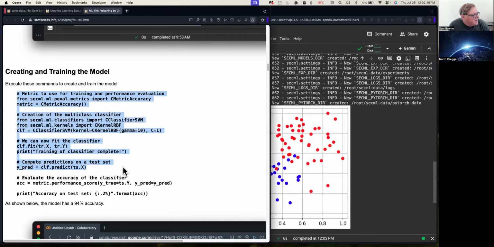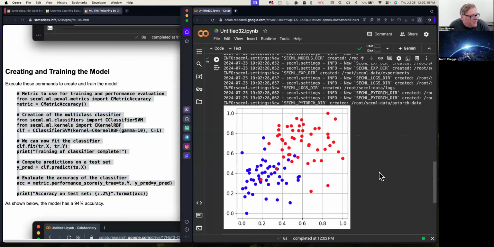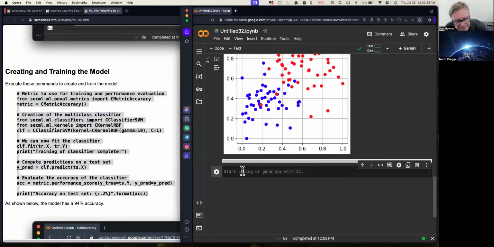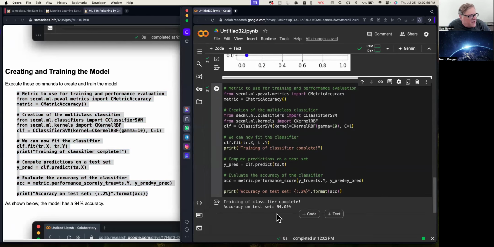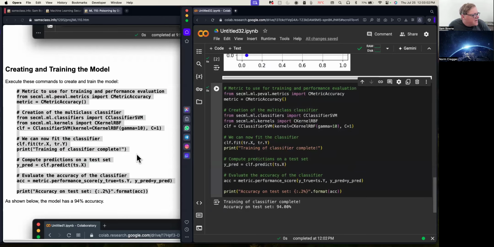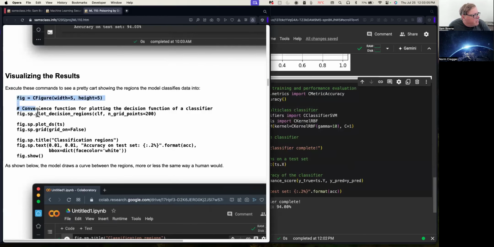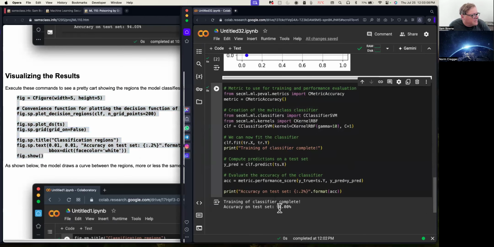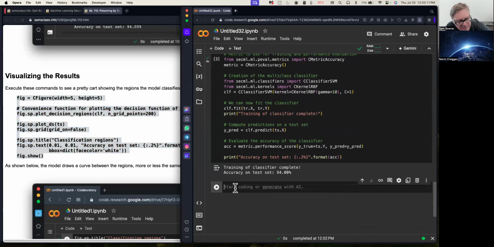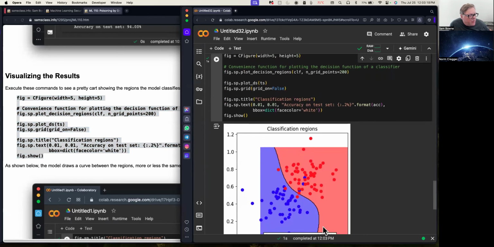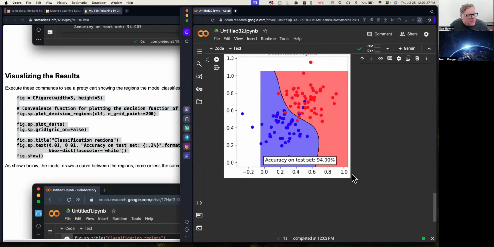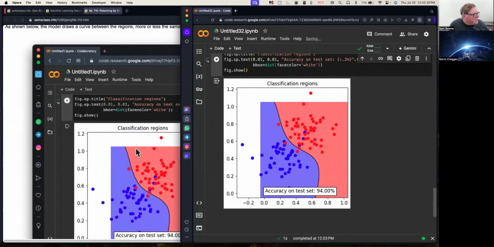So we make a standard machine learning model, as we've done many times before. And it's going to train it. And there it's done, and it's good. It's 94% accurate at separating them. And we can visualize the border here. And there you see, it's made this curvy border. This side is blue, that side is red. And as you can see, there's 6 instances that are wrong, and that's why it's 94% correct out of 100 dots. So that makes sense.